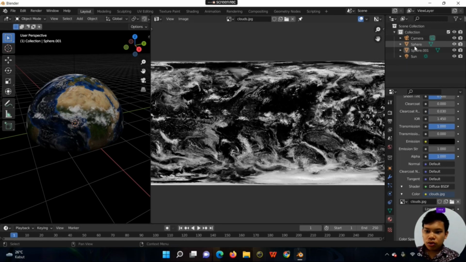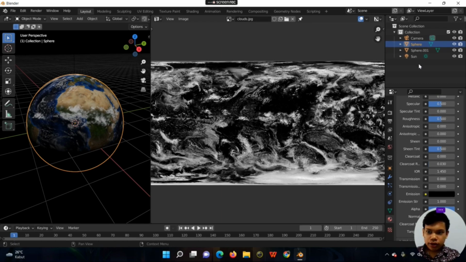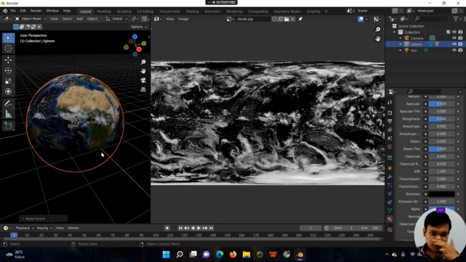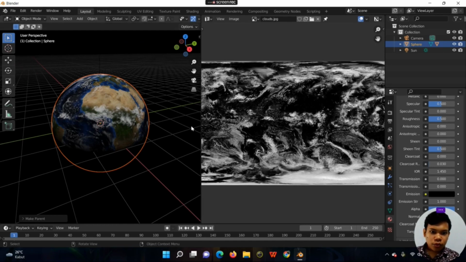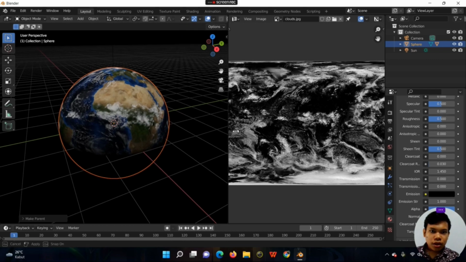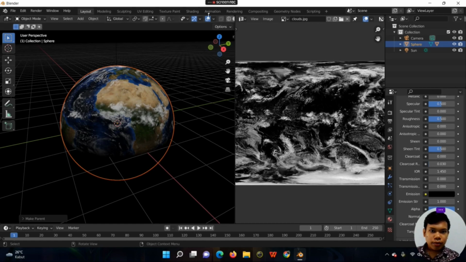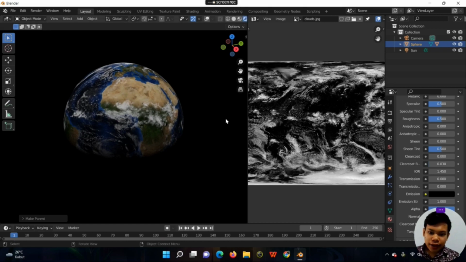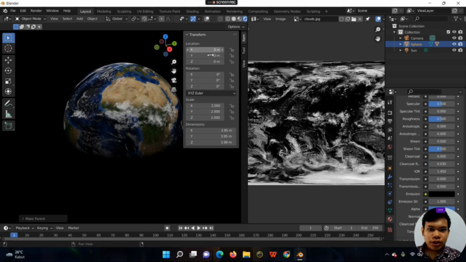And now we're gonna animate it, but first we're gonna make the first sphere parent to the second sphere. To do this, we're gonna select the first sphere and then hold shift and click the second sphere, and then Control P to make the first sphere parent to the second sphere. And then object transform. And now we can make the animation, and you can also delete the overlays by clicking this and disabling overlays, so it won't look like in space. And now click N to view this menu.